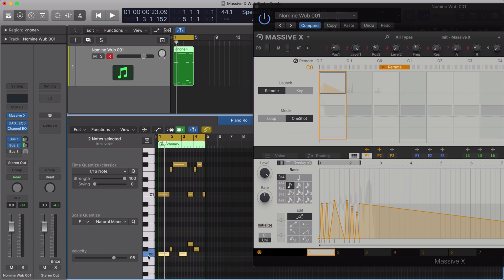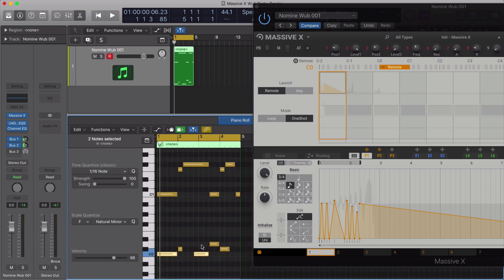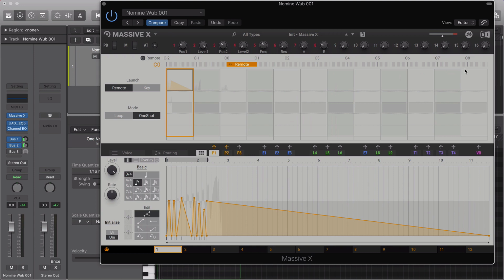So C0 sharp, D, and you kind of get the idea. So these sequenced in any order I wish underneath will tell Massive at any point to jump to the different parts of the performance. And we can have numerous. You can see how powerful this could be.